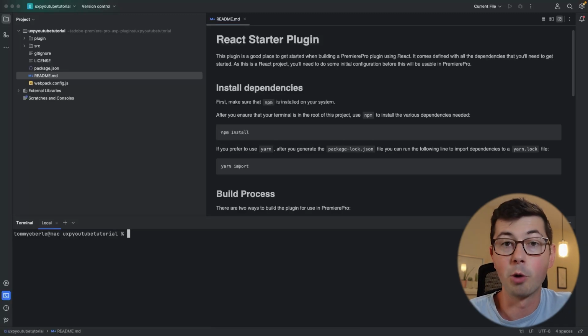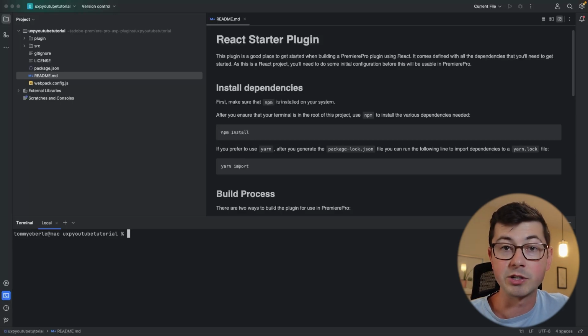What we need to do now is open up a terminal. A terminal is going to allow you to type in some commands, and these commands are going to help us build the plugin. They're going to help us install dependencies that we're going to need for the plugin. Don't worry too much if you haven't used this before. You can follow along with the exact commands I'm typing in, and I'm going to try to explain as best as I can if you don't have a programming background.